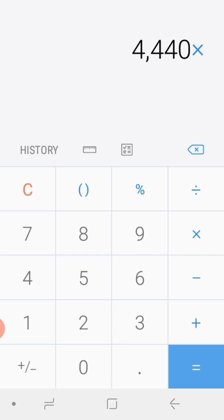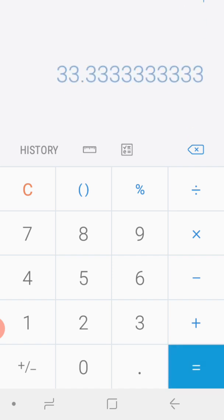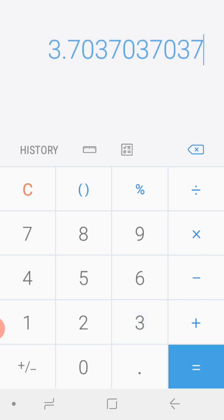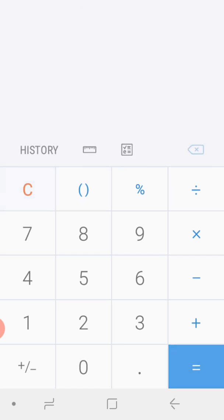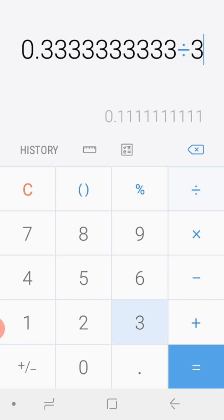And you put enough money in your account. Let's say you had a $100 account, all right? $100 divided by 3, because this is how I tell you to get your lot size. $100 divided by 3. Divide that by 3. Divide that by 3. You want to keep going until you get lower amounts. Or you could just do this. 100 times 1% is $1. Divide that by 3. Lot size. That's what you're getting.